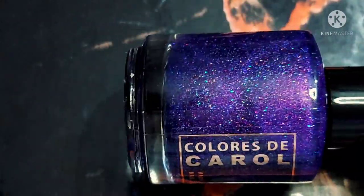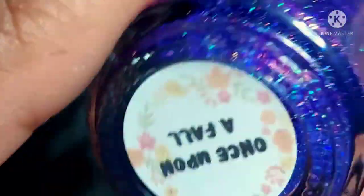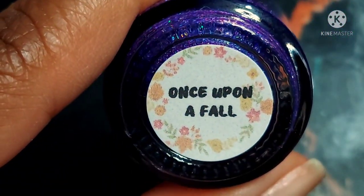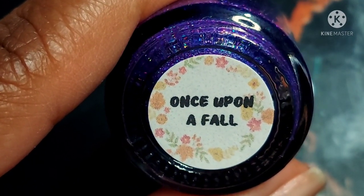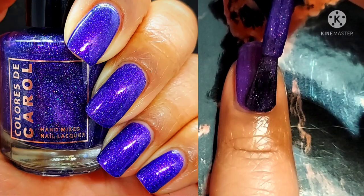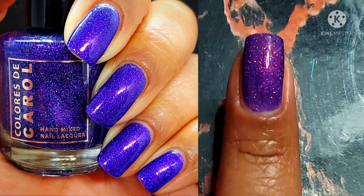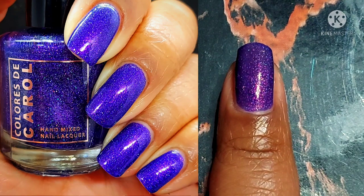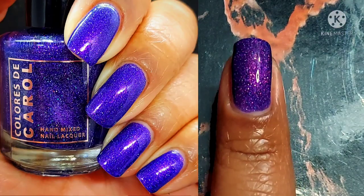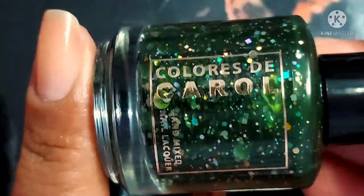We have two more, and they have to be two of my favorites. If you're not seeing all this sparkle, I don't know what to tell you. Once Upon a Fall — the title polish — is just so beautiful. It's a deep violet with lavender and purple micro hollow glitter and multi-chrome shimmer. As if deep violet wasn't enough, it's got great opacity. I know you all saw that micro hollow glitter in there, and the multi-chrome shimmer as well, because even my camera picked it up.